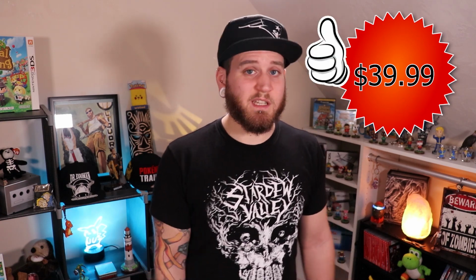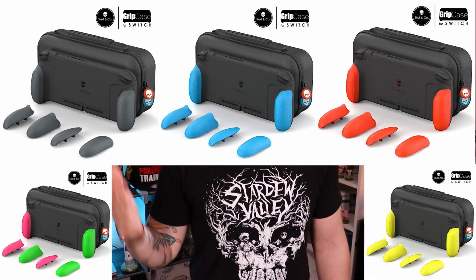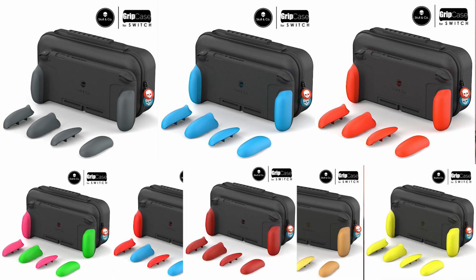If you want to buy the grip and the case together along with the 3 different grips that come with it, it's going to be $39.99. For a quality case like this, along with the traveling case, it's a pretty good deal. If you want to buy just the grip case by itself, that's going to be $18.99. There are a bunch of different colors to choose from. Gray, blue, red, pink, green, yellow. Pretty much any Joy-Con that you have, there's a color to match it.